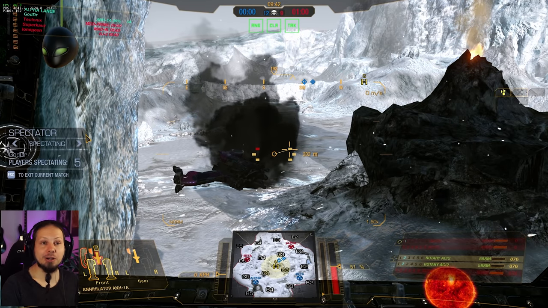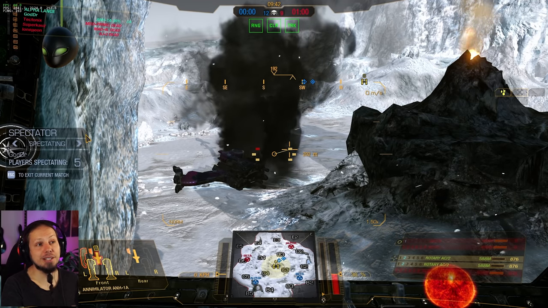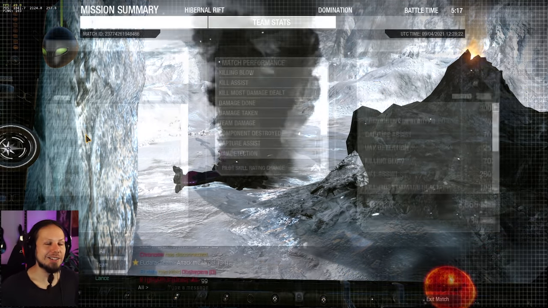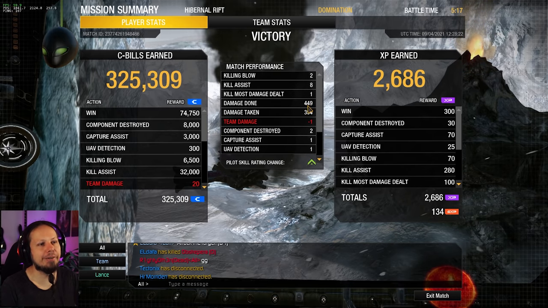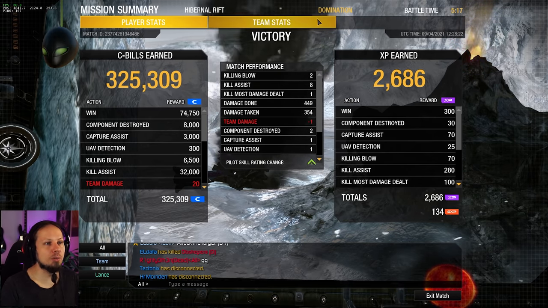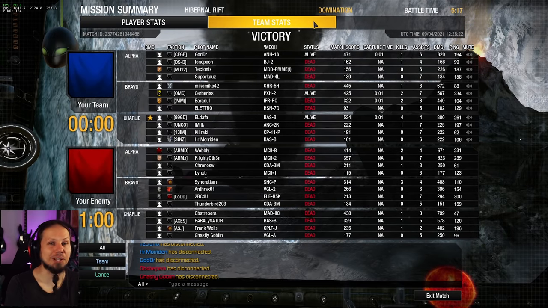But our confusion and the mayhem that we made here was actually quite helpful for the team. And in the end, we won. So let's take a look at the end score here. We got 2 killing blows, 8 assists, 1 kill, most damage dealt, 550 done, 350 taken, 2 components destroyed, and that was the first round. Let's go over to the next one and see how this will go down.